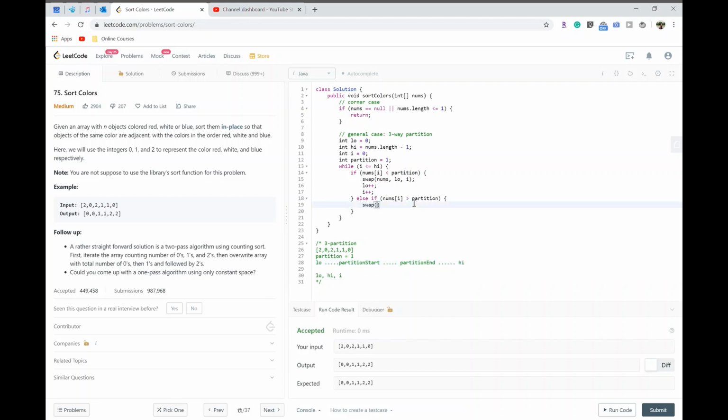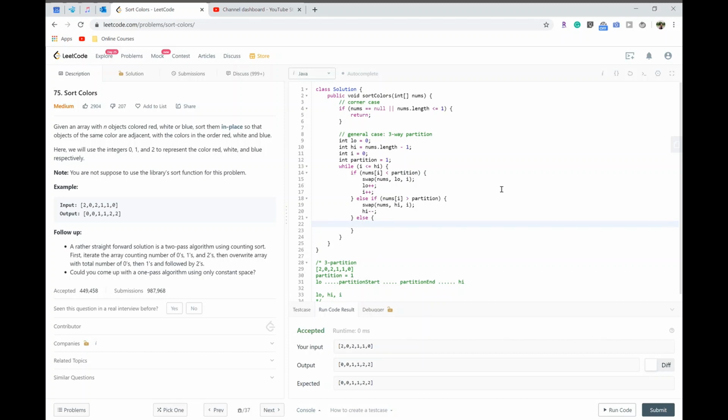So we will do a swap of high and I, and after that the I value was moved to the high. The high value was actually placed back to the I pointer, so we don't want to increase the I pointer, but at the same time we want to decrease the high pointer.